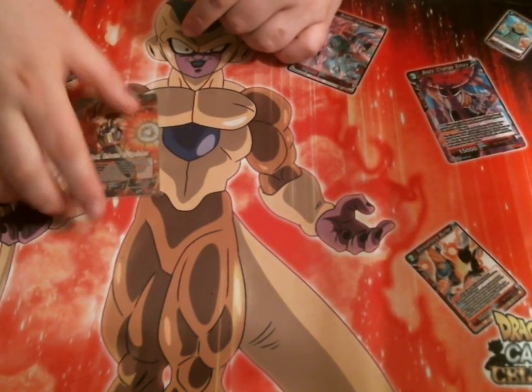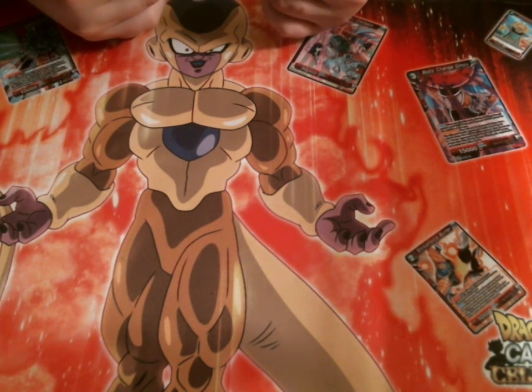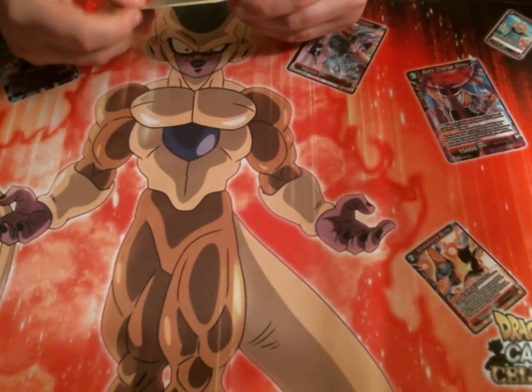His backside is activate main once per turn: place the top 3 cards of your deck in your drop area. If you place a black card in your drop area with the skill, this card gains critical for the duration of the turn. If a card of any other color is placed in the drop area, this card gains plus 5,000 power for the duration of the turn, and when this card attacks, draw a card.